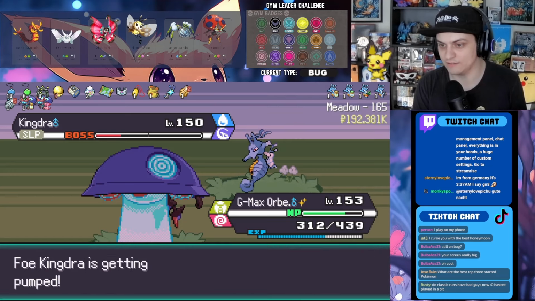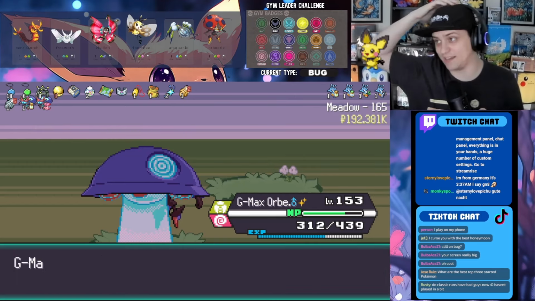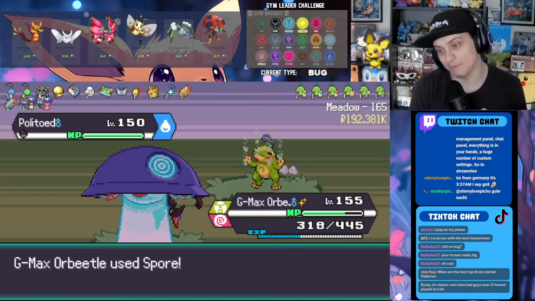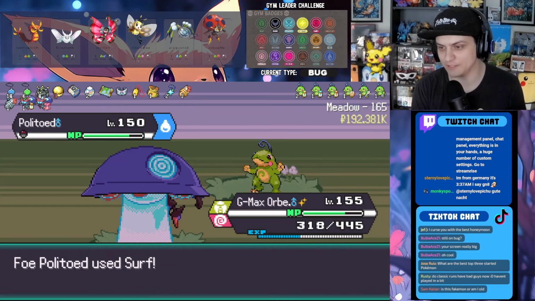Perfect. One more. Don't kill. Okay, perfect. Actually, we'll just knock it out. I don't want to get the Drizzle back up. Okay. Politoed. All right, well, the Drizzle's back up. No Lumberry for you. Struggle Bug. Just lower that special attack.